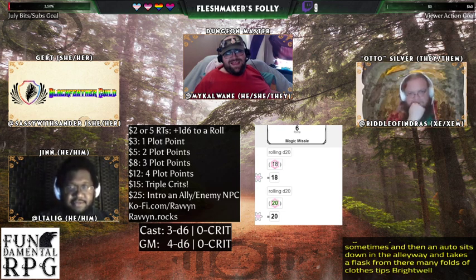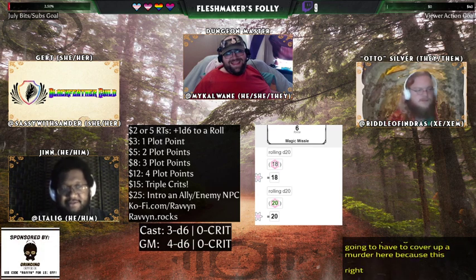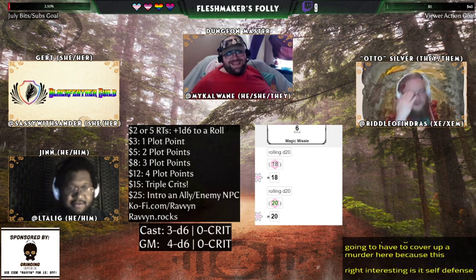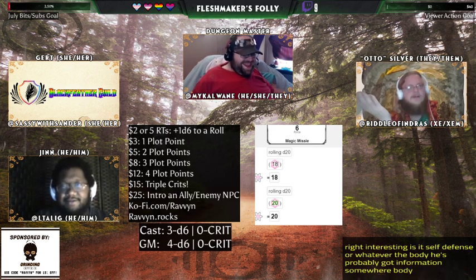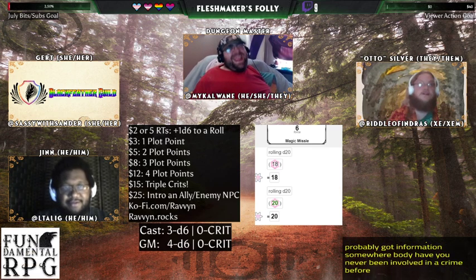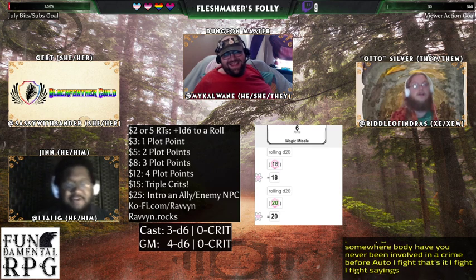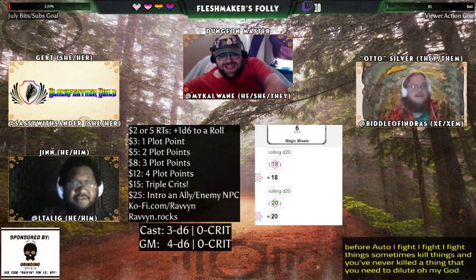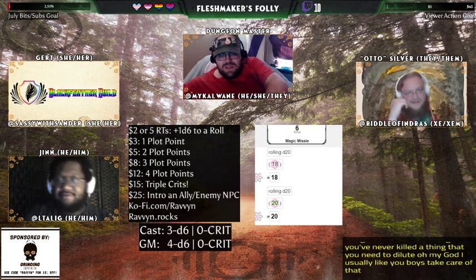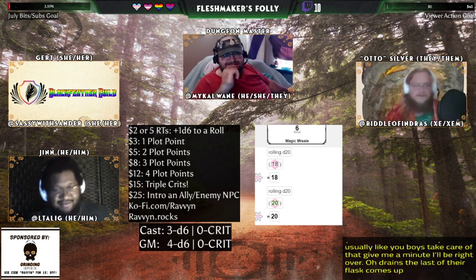Right, well, are we gonna have to cover up a murder here? Interesting. Was self-defense or whatever. Loot the body. He's probably got information somewhere. Loot the body? Have you never been involved in a crime before? Otto. I fight. That's it. I fight things. Sometimes kill things. And you've never killed a thing that you needed to loot? Don't make a habit of it. I usually let you boys take care of that. Give me a minute. I'll be right over. Otto drains the last of their flask, comes up and starts poking through the corpse.